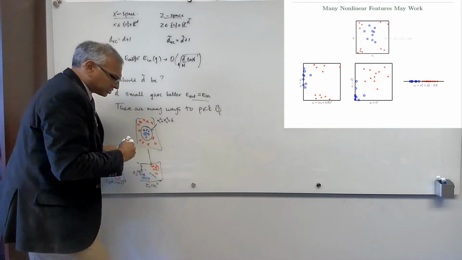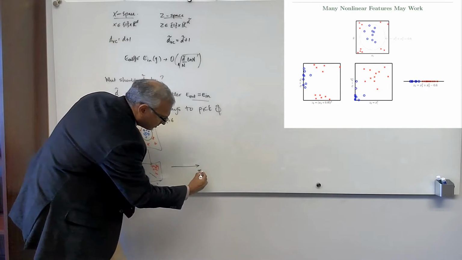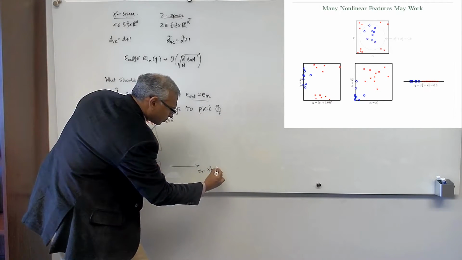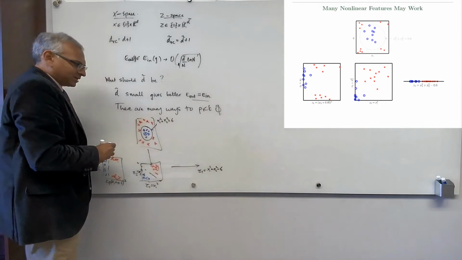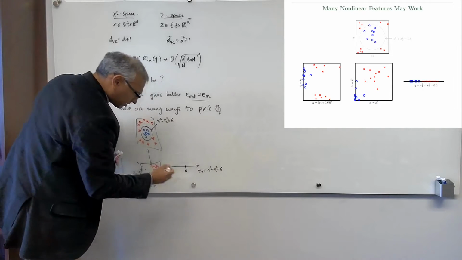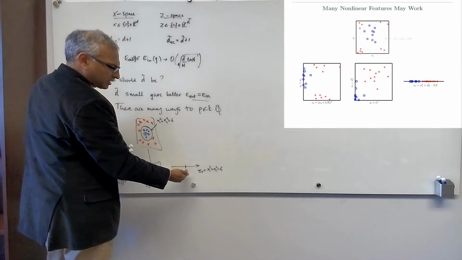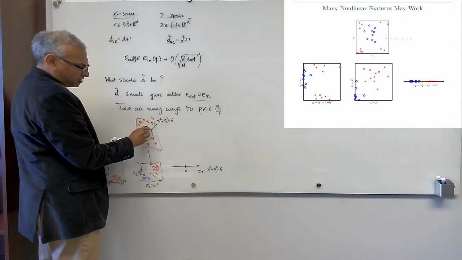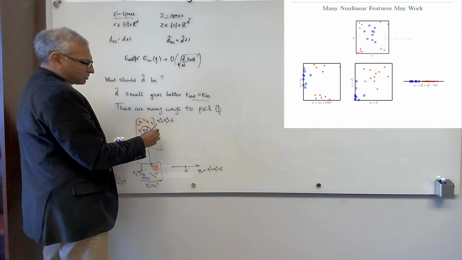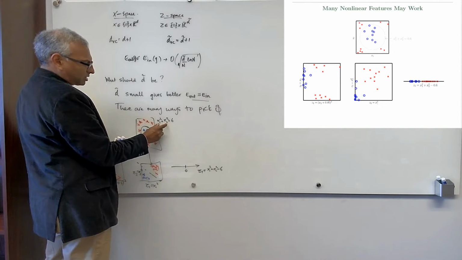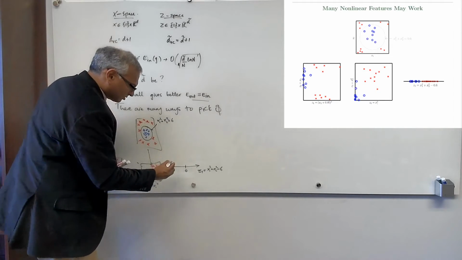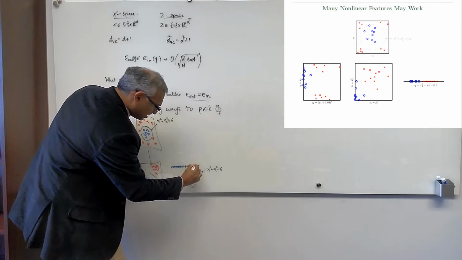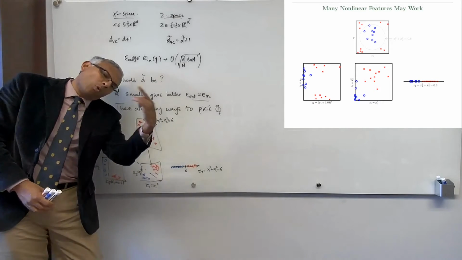Just one dimension, where my one dimension Z1 is equal to x1 squared plus x2 squared minus 6. So literally, if this is 0, it takes all my blue points to less than 0, because in this region you're less than this value. When you compute x1 squared plus x2 squared minus 6, you'll be less than 0. So all your blue points will be around here, and your red points are going to be around here. And look, I've got perfect separability in one dimension.